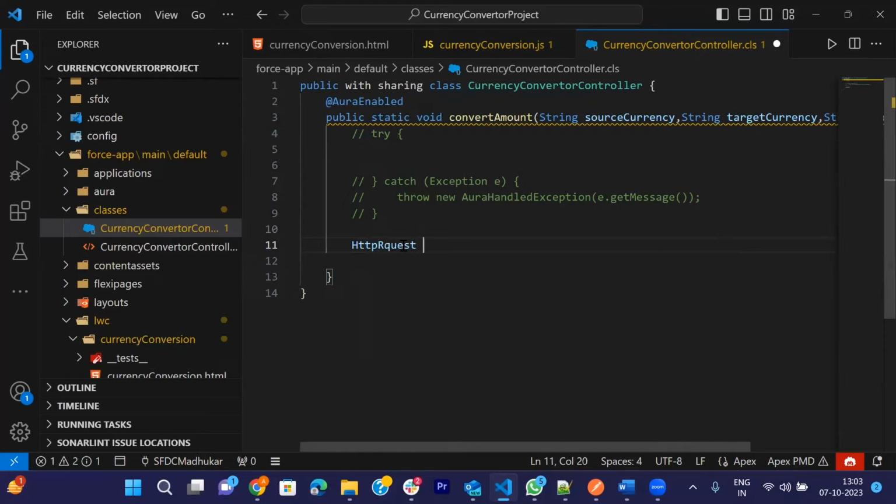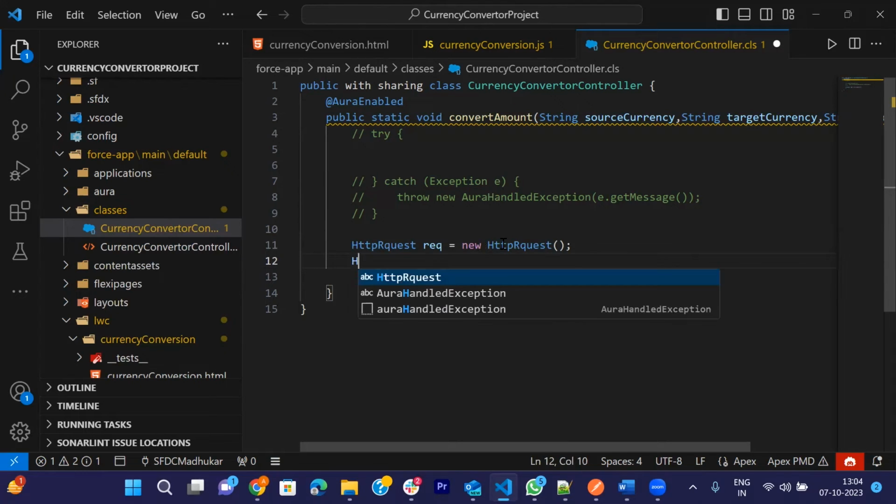We need to create the request that you want to send to your third party server. Using this HTTP request, you can store whatever you want to send in your request variable. And the other thing is the HTTP response.